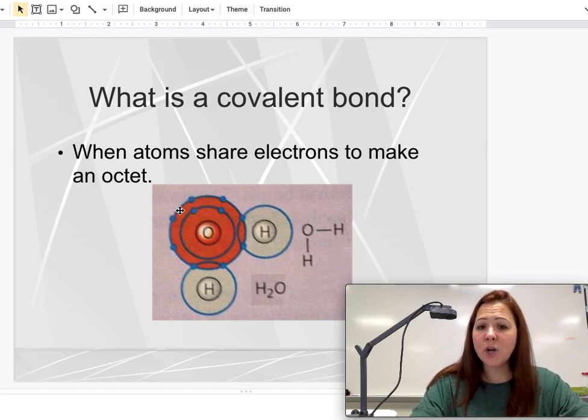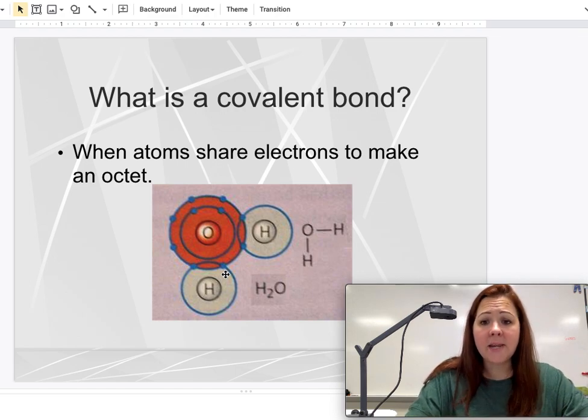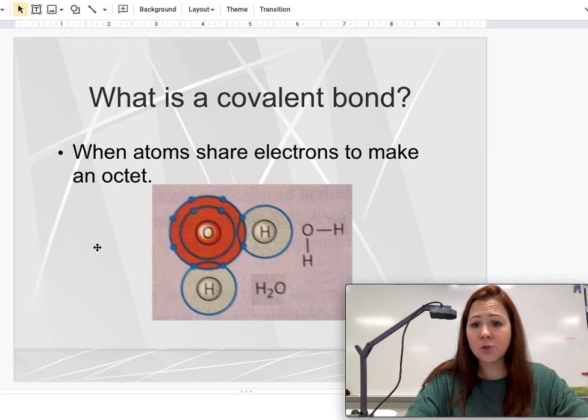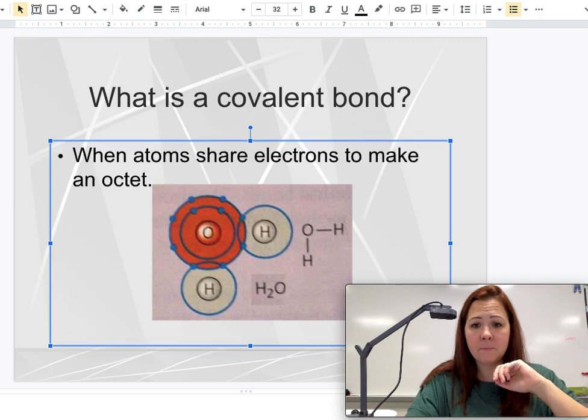So because they're sharing electrons in order to make their full octets, everybody becomes stable and it doesn't have to bond anymore. So there's no transfer of electrons, they're just sharing electrons. So that's why there's no more oxidation numbers, because you're not losing electrons and transferring over to another one.